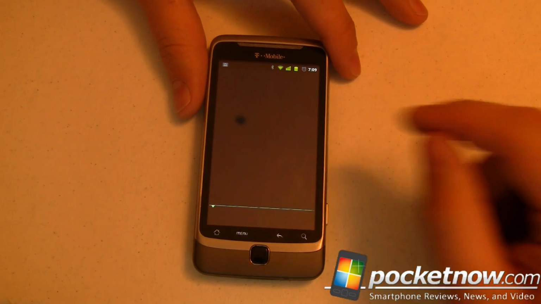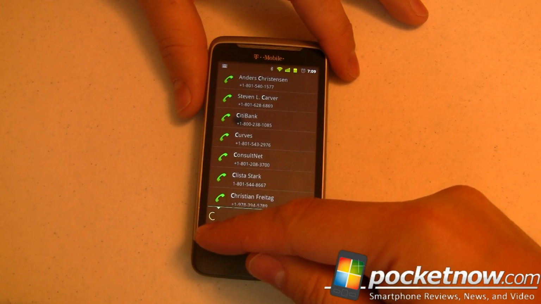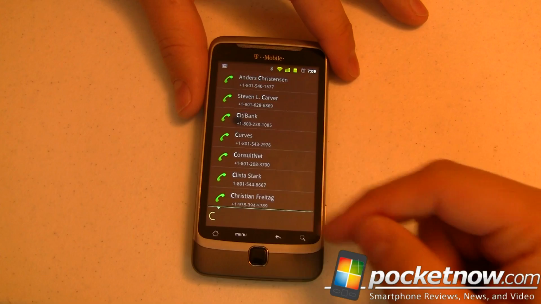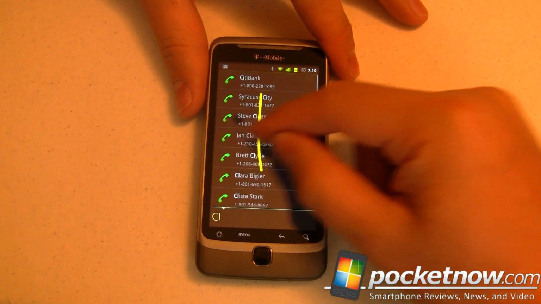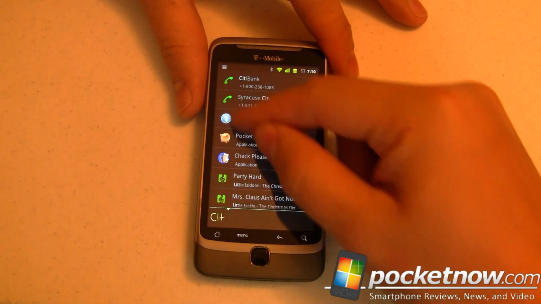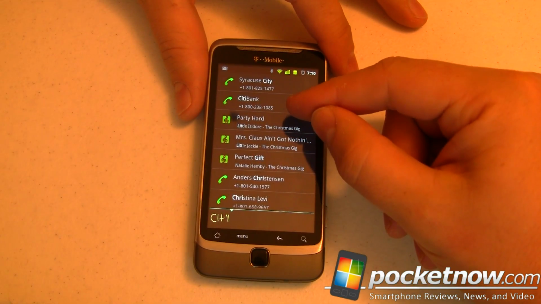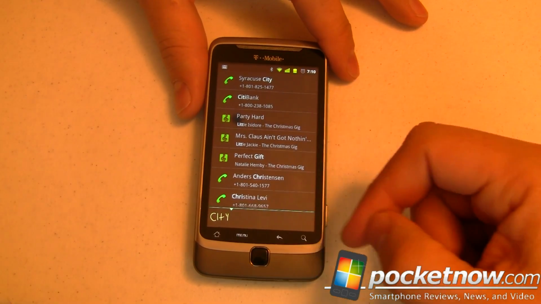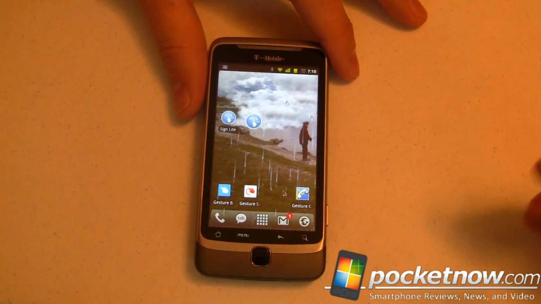So if I want to call Citibank, I write a C. It blanks out. Now I've got my C down here, and everybody with the C shows up. An I. I'm getting closer. A T. Y. Oh wait, it's not city, it's city, but still, Citibank is showing up. So that's really kind of cool. If I want to then dial them, I can. So kind of easy there.